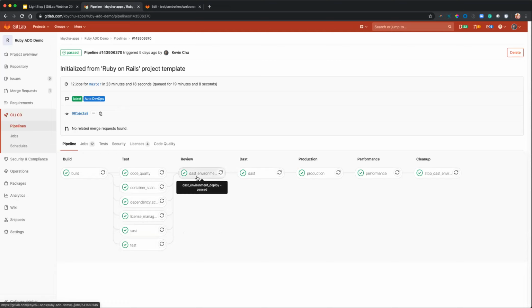We also build what we call the review app, on top of which we run a dynamic application security test right here. And we can deploy to production, which is automatically set up via Auto DevOps. We do performance testing, and then we clean up the review app. As we think about observability, one improvement that we're constantly thinking of is how do we take the output of whatever we're observing or monitoring and bake it in as an input to deployment or continuous integration. That's something we're actively working on today.